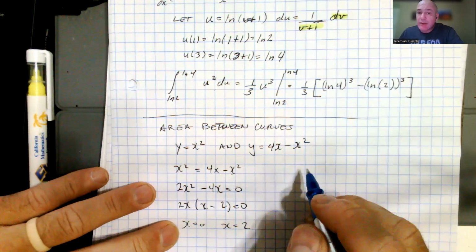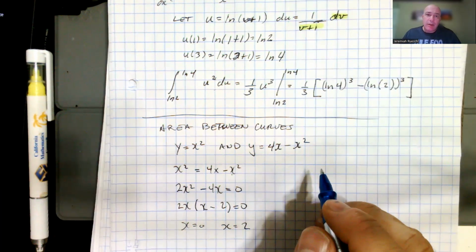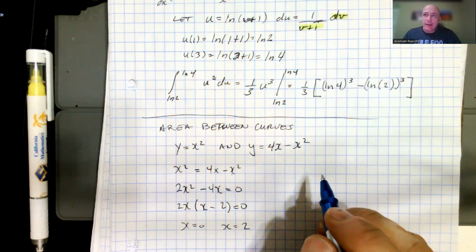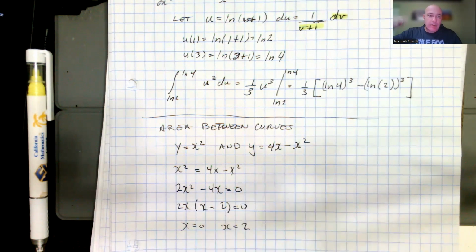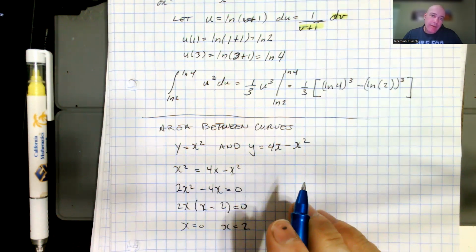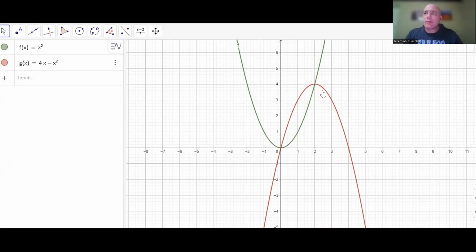Okay, and so the next thing to pay attention to is the order, like which function is technically higher, has a higher y value, like we saw on the other example. And so if we look at this, coming back to this one, you see that the red graph here, which is the graph of 4x minus x squared, is actually the function that's on top, if you will, on this interval from 0 to 2. So it's going to be the area of this one minus the area of the green one here. Okay. And so that difference then will give us the area bounded between those two curves.